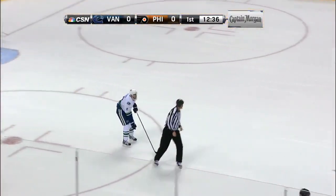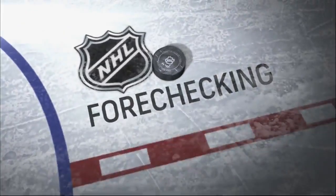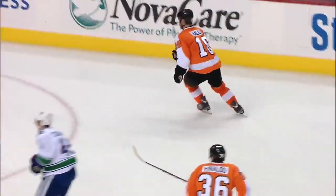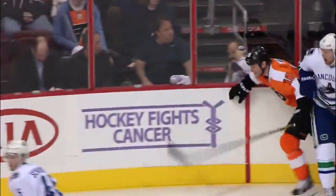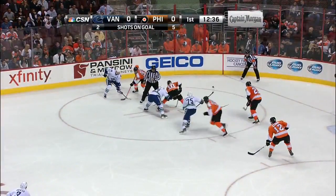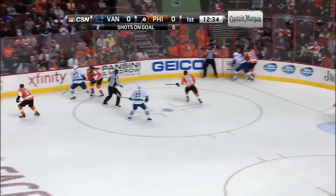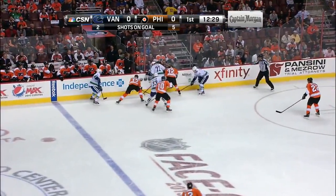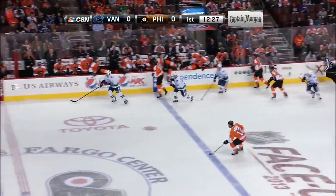You have to like their forecheck early in this game — they've got some jump, some pop in their step. They showed signs of that against Detroit. Matt Reed getting in on it, Adam Hall on the dump-in does a good job keeping that puck along the wall. McGinn fires — Giroux is quick to get to it. McGinn heads to the net for the rebound chance — he knows his role on that line. This goes right to the net. Seven shots, five of them belong to the Flyers here through the first six and a half minutes.